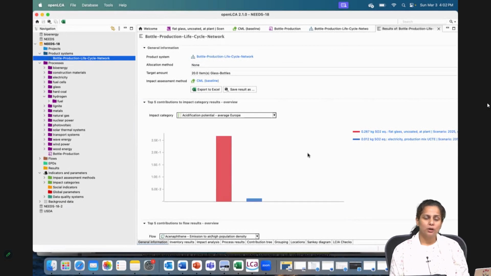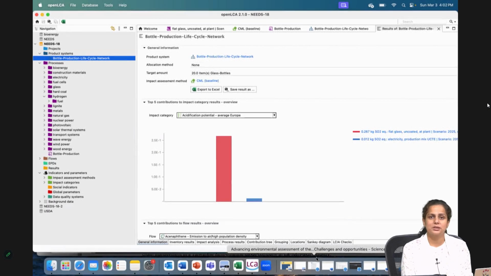I would encourage you all to use your own data or look into information for a process that you want to set up an LCA and explore different databases that can be used for conducting LCA. So go on the OpenLCA website, download the software. The steps are you set up the data steps. So you set up the database and then you set up the life cycle impact assessment methods, and then you can make your product systems by entering information about the processes that you have data into.